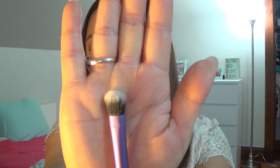And then it also comes with a foundation brush, which I already have because this comes in a lot of the other sets. And then this domed shadow brush, which I'm excited to use because you can never have too many eyeshadow brushes, in my opinion. It's so small and soft and fluffy. I think it will be great just to pack on shadows. And also, these brushes don't shed even after you wash them. They're such great quality, so I highly recommend these if you have not picked them up.